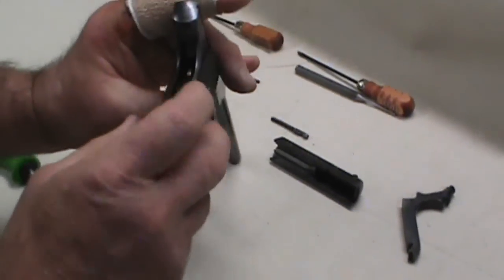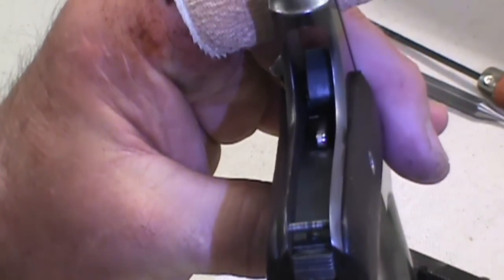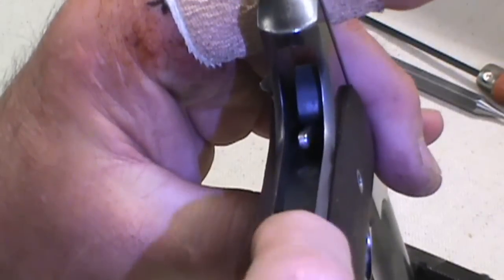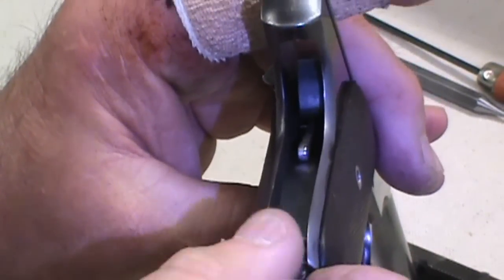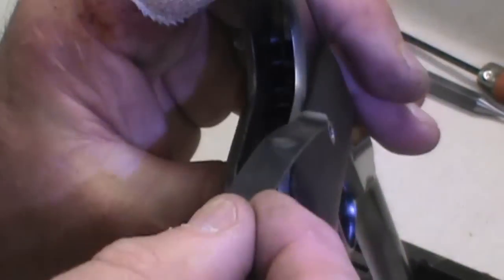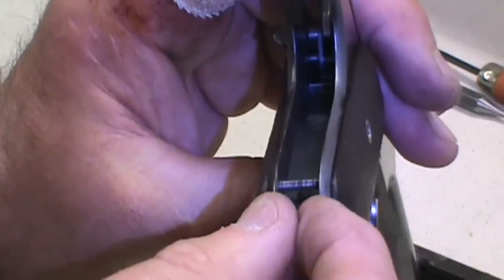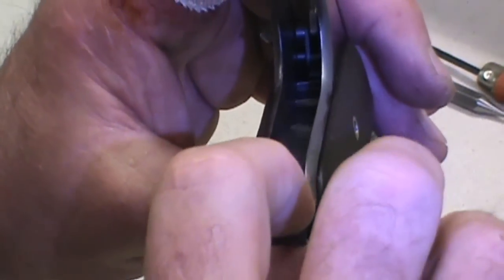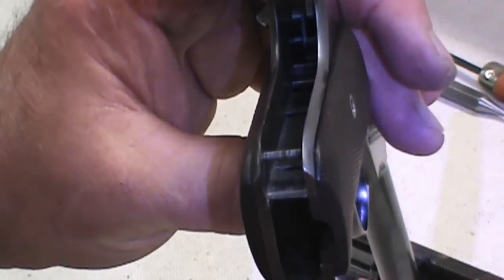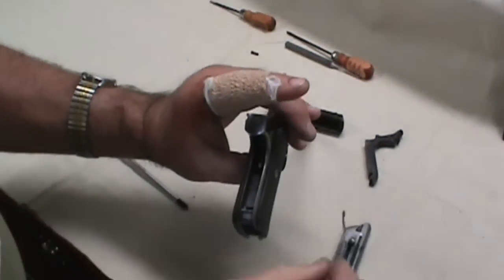The sear spring, resting on the sear spring right there, is also the magazine catch. Of course, that's the strut on top of it, the hammer strut, and there's that. There's the sear, and where the sear spring rides on top of it. On the magazine catch, it's got a little shoulder here that rests in that hole right there. And we'll want to make sure we have that lined up when we put it back together.